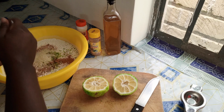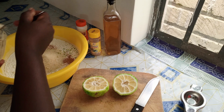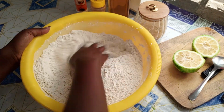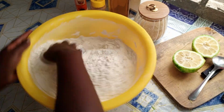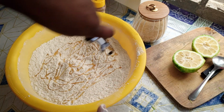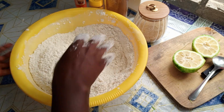Yeah, that's how much I put. You just put according to how much you want to cook. And then I'll just mix everything together just to make sure everything is well incorporated. And then I'm going to add in some oil and then give it a mix. And then I'll add in some warm water and then I'll do the mandazis.